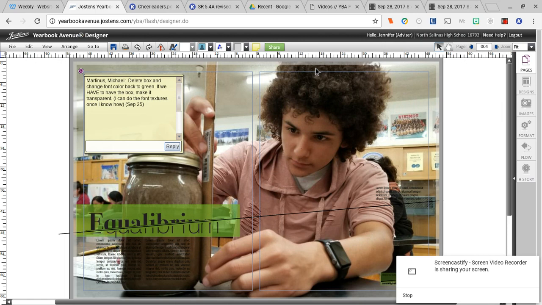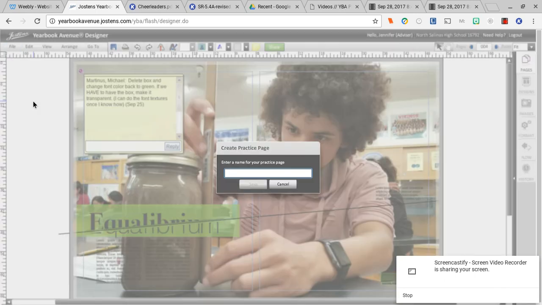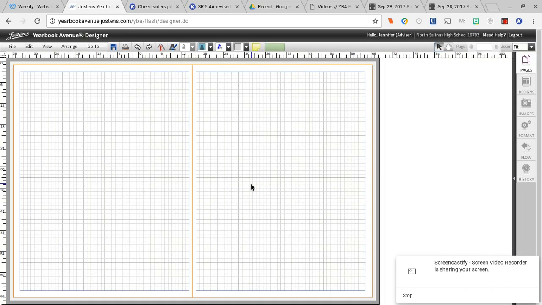But before we start our tutorial here, we are going to go up to File and then go to New Practice Page. What is the name for your practice page? Have the practice page be your name and then the number 1, because we're going to do 2 practices before we do our real page, and this will be the first one. And obviously the second one will label your name and then 2. So go ahead and save that.